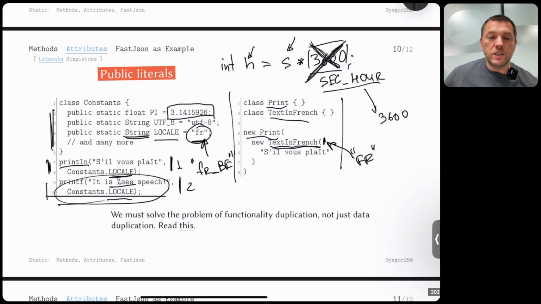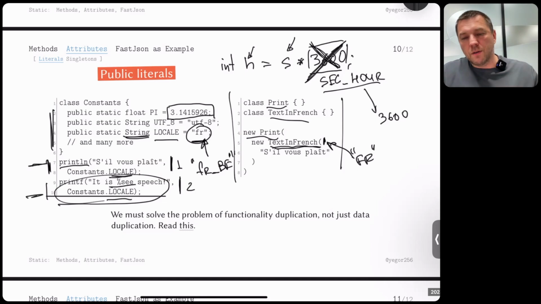So if we use this constant in many places in the code, we link to this constant from many places, everything will be fine as long as we don't change the constant, as long as we don't change the data. But when we change the data, all of these guys, or some of them, will break. Not all. If all of them, it's good, because then we're probably going to catch that in the unit test. But what if some of them will break, but others will not, because they made different assumptions about the data. So these two pieces of code, this one and this one, made different assumptions about the data.